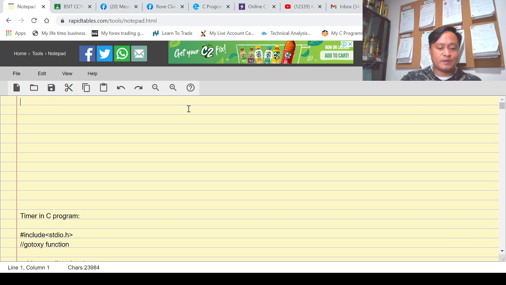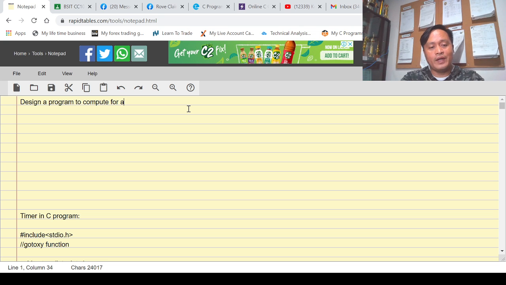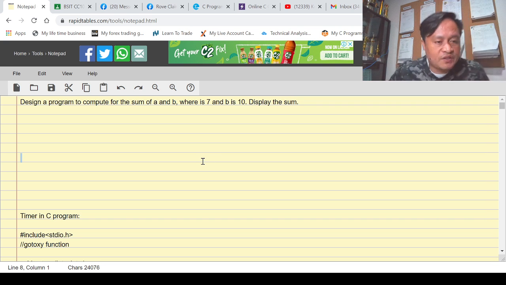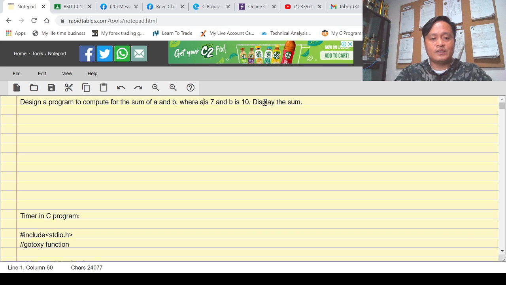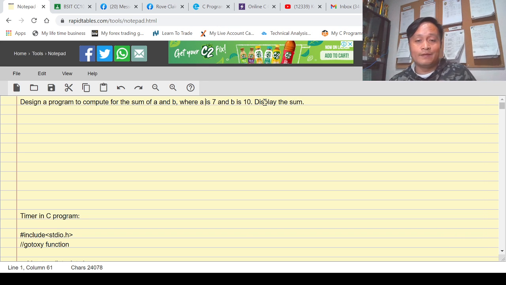Design a program to compute the sum of A and B, where A is 7 and B is 10.